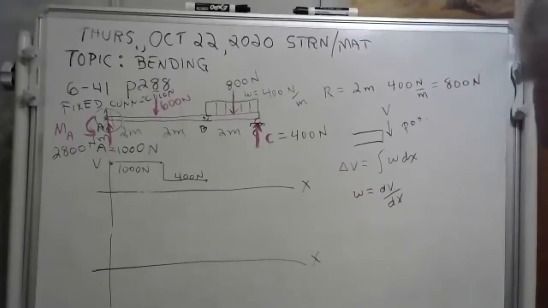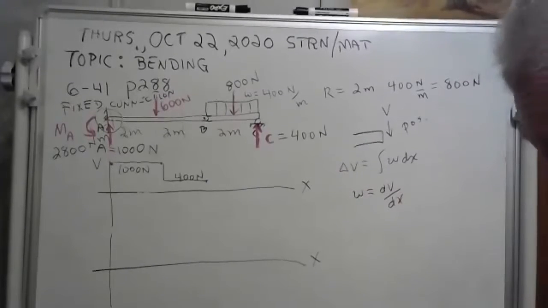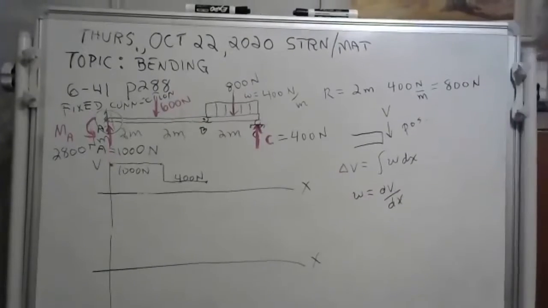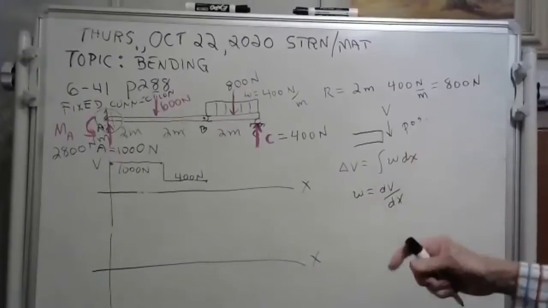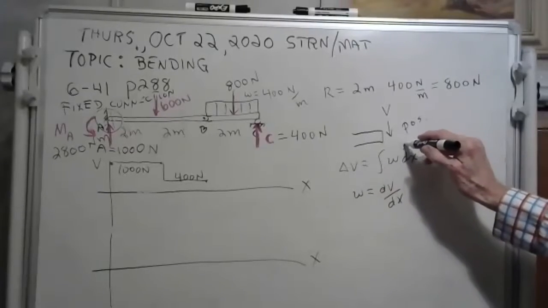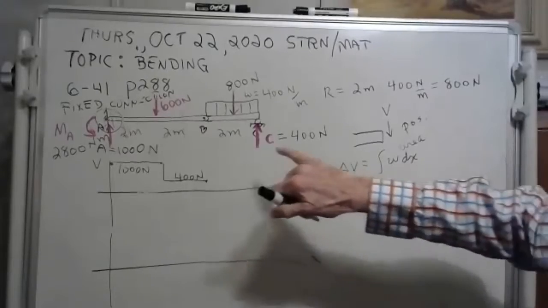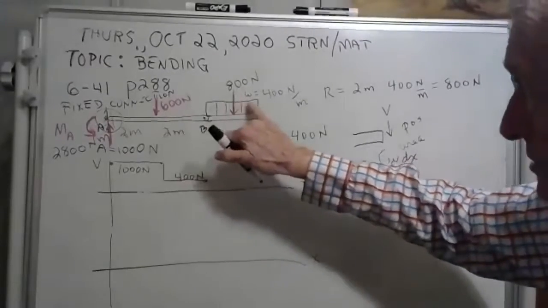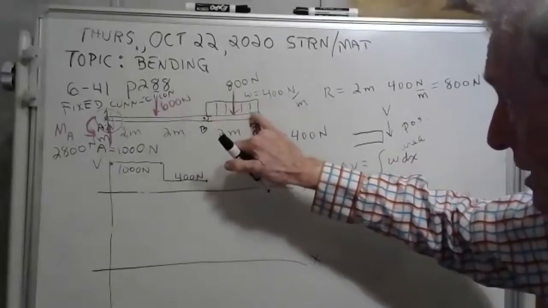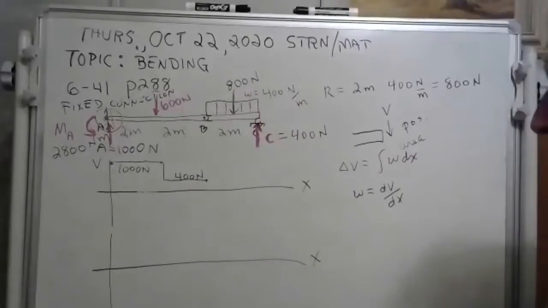It's like multiplication and division or addition and subtraction. They say the same thing. But see, that's equal to the area. We learned that in calculus. Well, the area of this is the base times the height. We did that already. It's 800. So we have to go down 800.